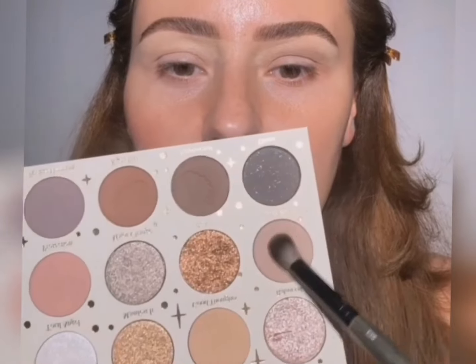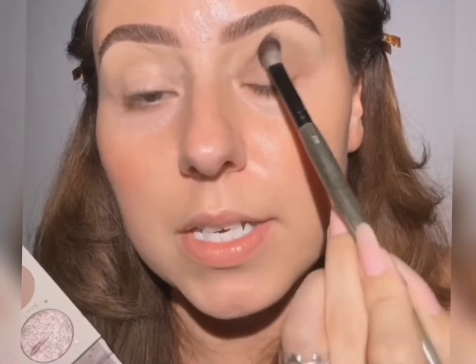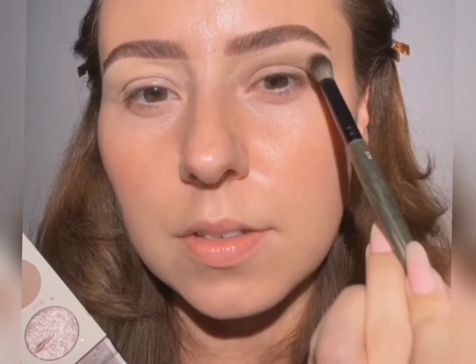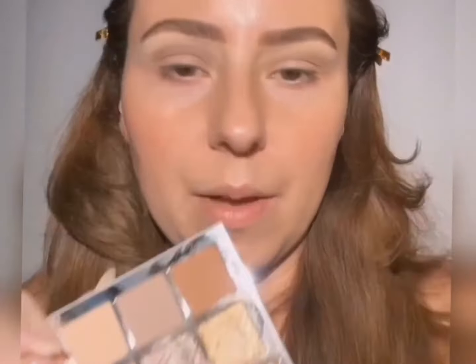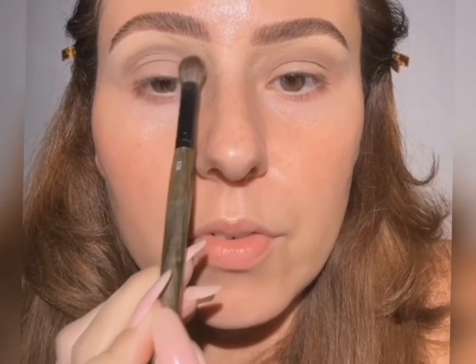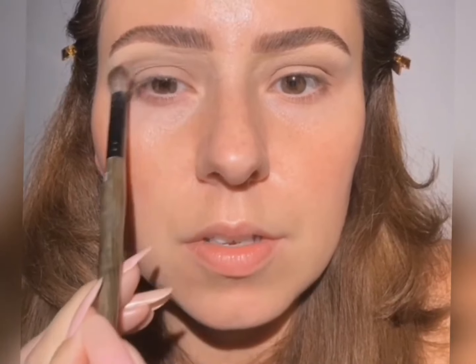So I'm going to start with this shade because the Mario palette has a shade almost identical to this, and I'm just packing that into my socket. That looks good. So now I grab this shade, and if you're wondering why I already have it on, I'm filming a video, but you're seeing it still. So we're going to grab this, and that looks almost identical. And of course I switch brushes. Let's build that up a little bit more. I feel that this one might look just a touch softer, but not from this distance.